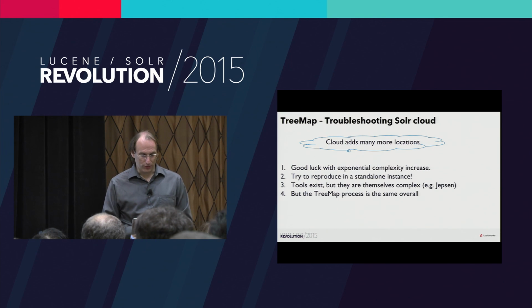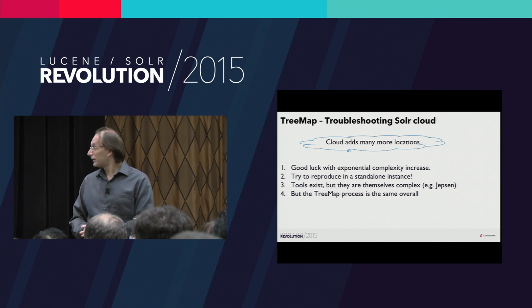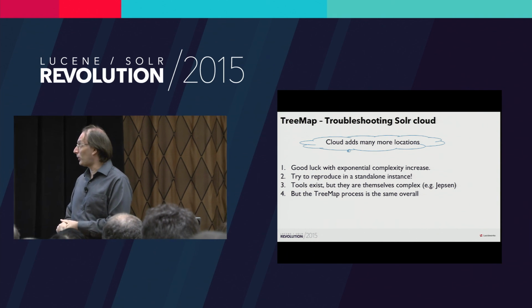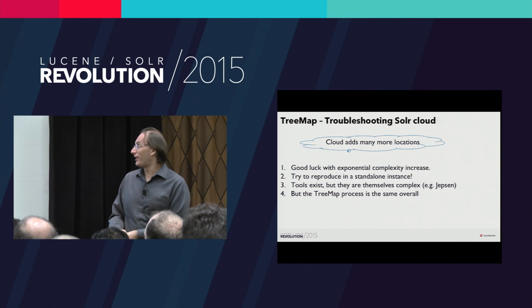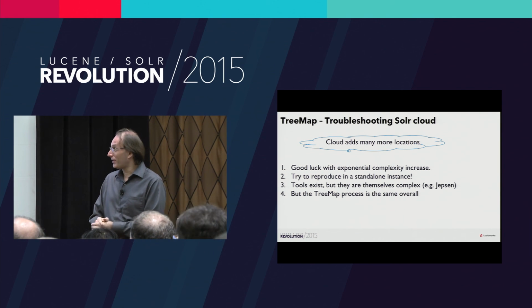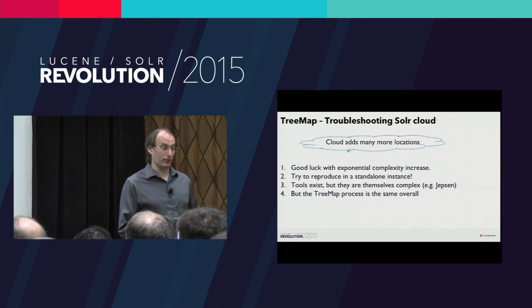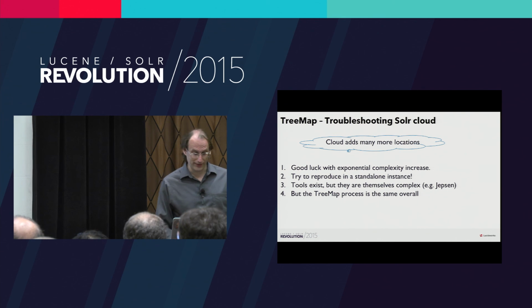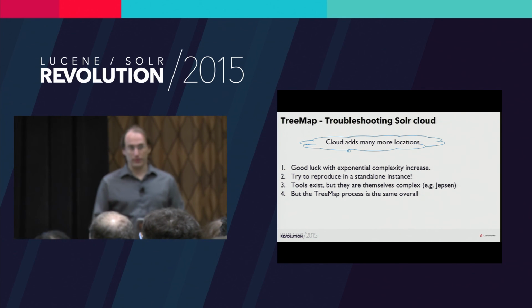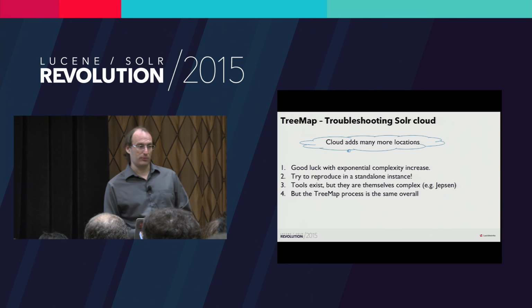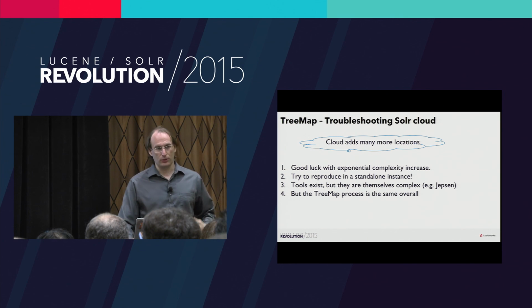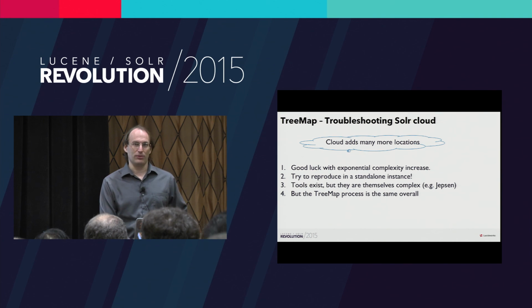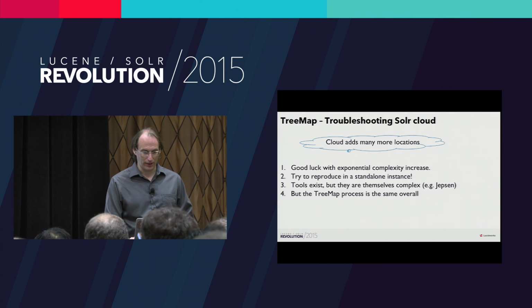Okay, troubleshooting Solr Cloud. Well, Cloud adds many more locations, so good luck troubleshooting Solr Cloud because there is an exponential complexity increase. Try to reproduce it in a standalone instance. If you can, it's a lot easier. Okay, the tools do exist, something like Jepsen, you may have heard of it, but they kind of require a PhD of their own. But most important, the troubleshooting process is the same. You're still going to troubleshoot it in the same kind of way.